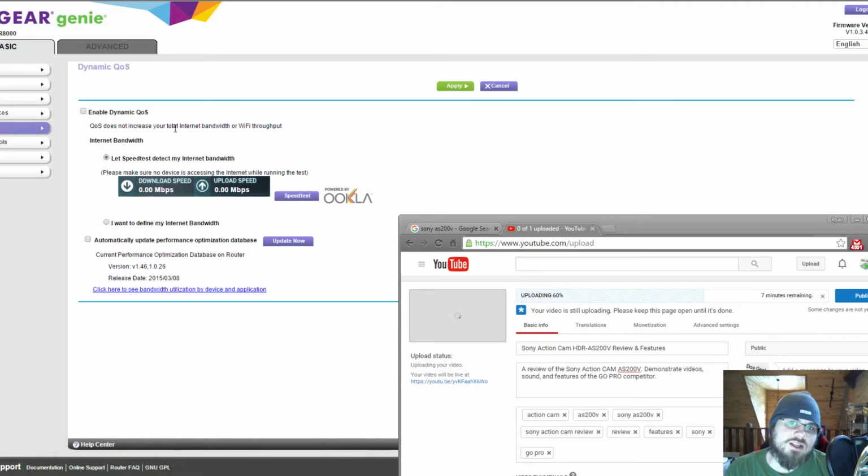And if you're still having issues, go into your router, and generally you can just type in your IP address for your router, and if you don't know what that is, you can just type ipconfig /all in a DOS prompt, and it will give you the address for your router, and you can type that in. Most of them are usually like 192.168.1.1, and you can do your password. Since a lot of people don't change their passwords, it's probably the default password, and you can look that up for what your router is.